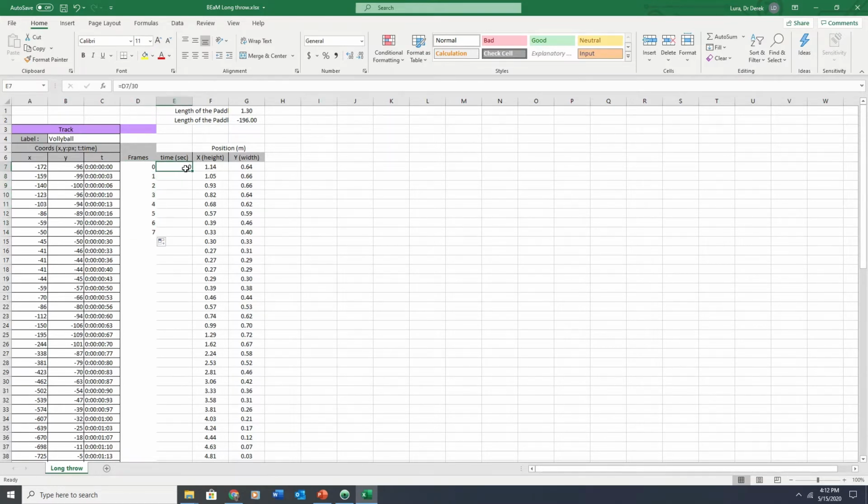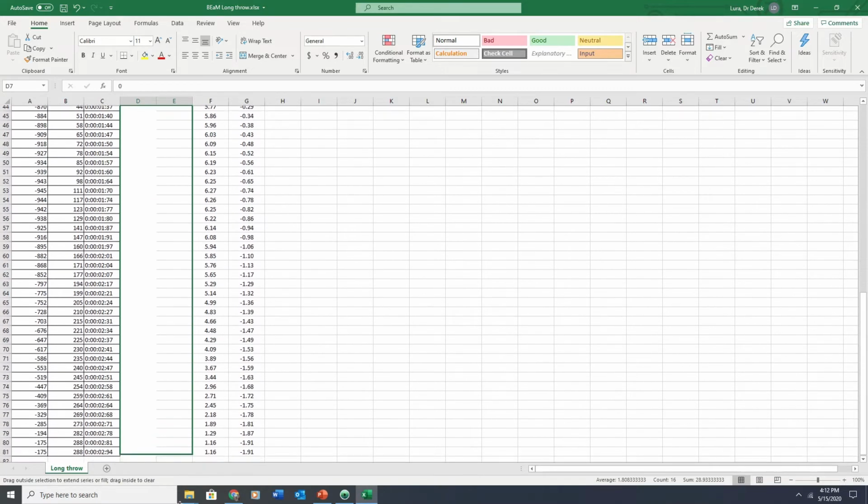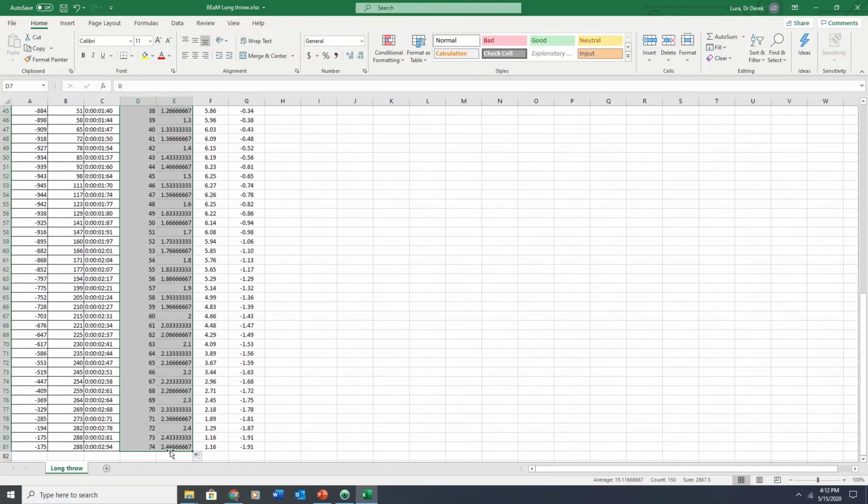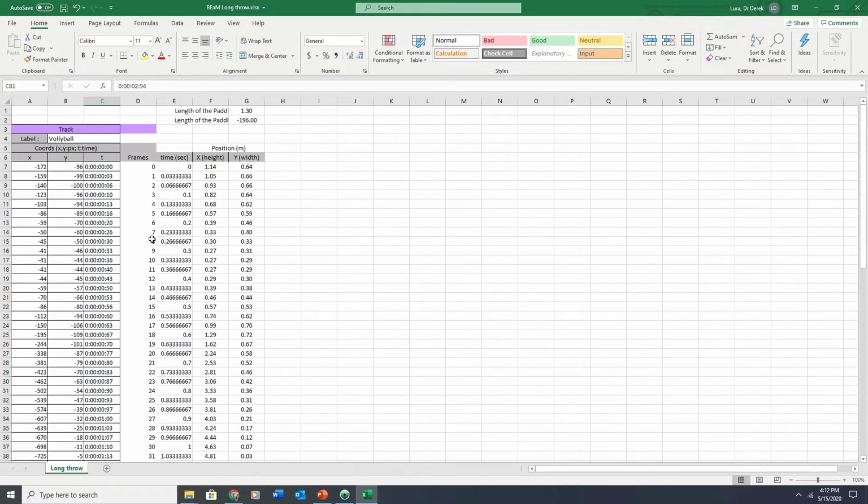Looks like that's working good. Pull that down so that it's filling those in. And then again, I'm just going to pull all this down at the same time, all the way down to my bottom. And you probably want to make sure that your time here matches the time here. If there's some kind of shift, make sure that you're actually calculating this right and that you're not having any kind of weird offsets. It looks like mine is getting slightly off.